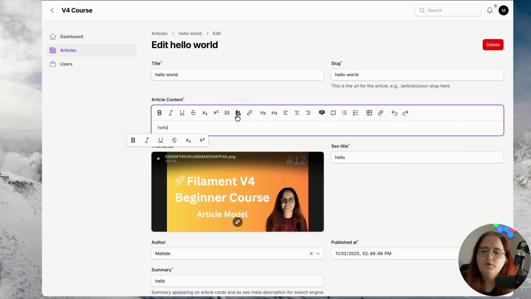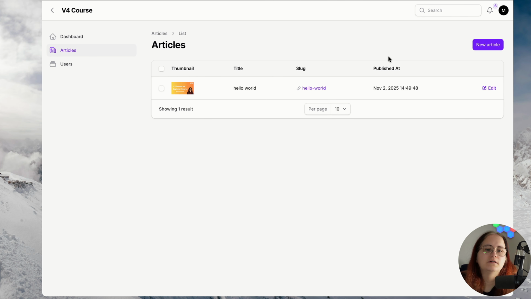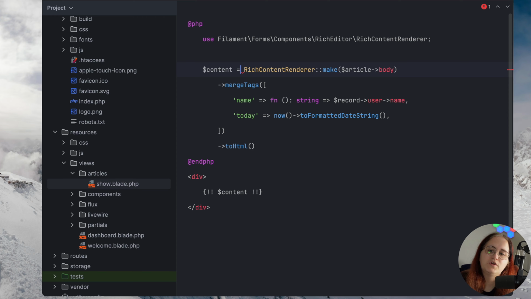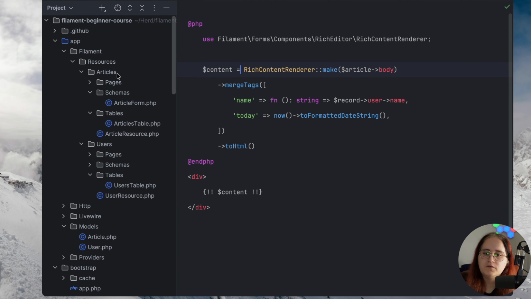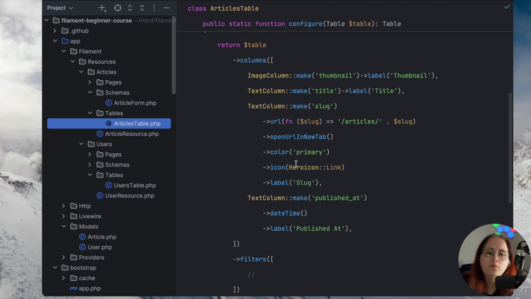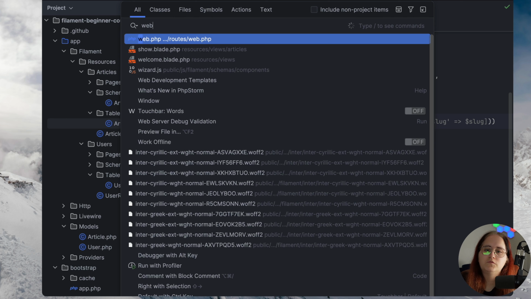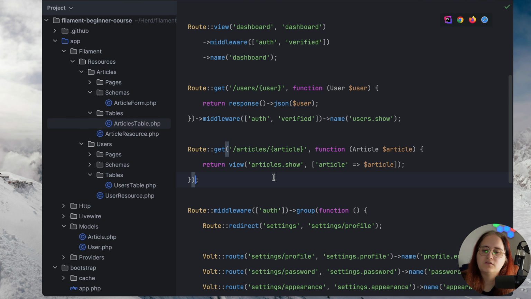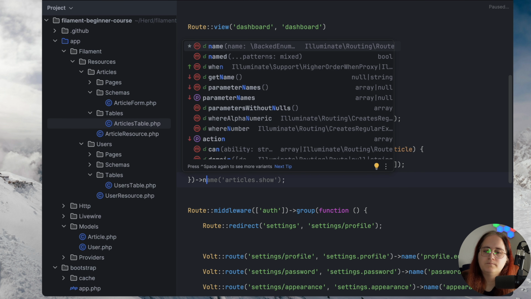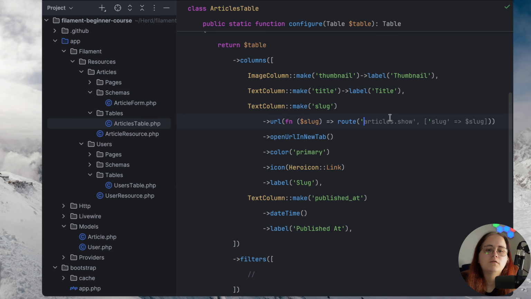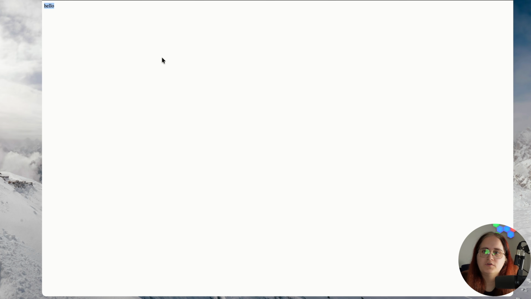So if we go back in here and have this URL point to the correct one, make sure we have an equal sign here. So if we go back up to articles table, in here we can say route articles dot, or whatever we call the route in here. So let's call this articles to show. Then we can pass through the record. Like that, we get this text printed out, which is great.